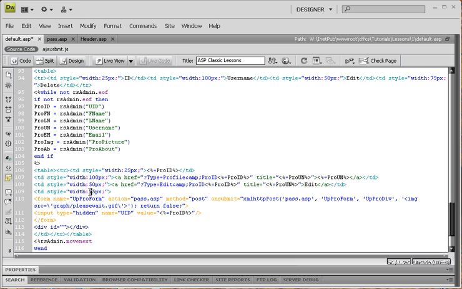Now each cell is going to be the same all the way across, so that's not going to change anything. So now we got our form.